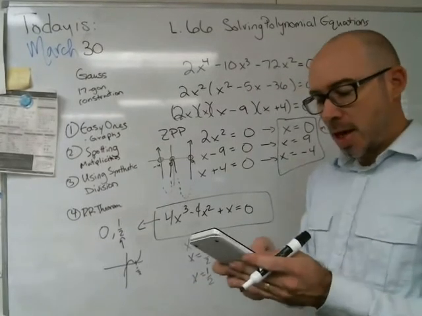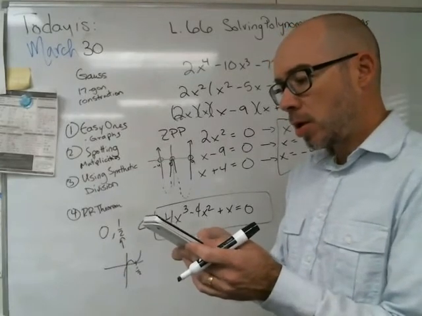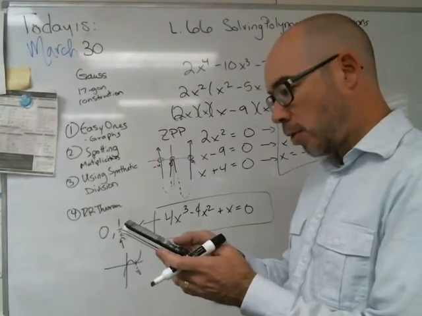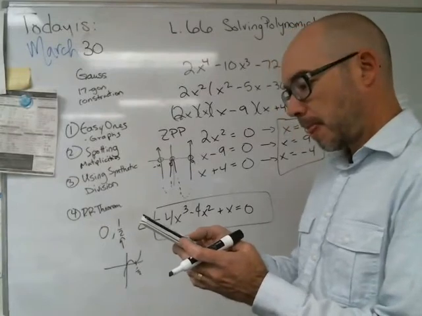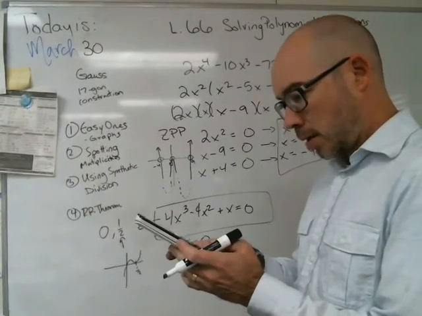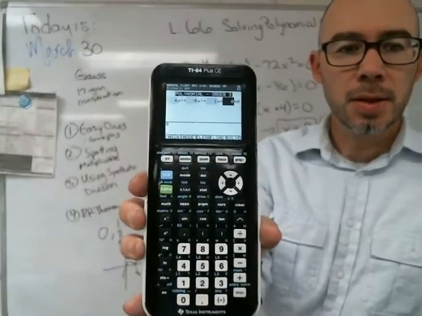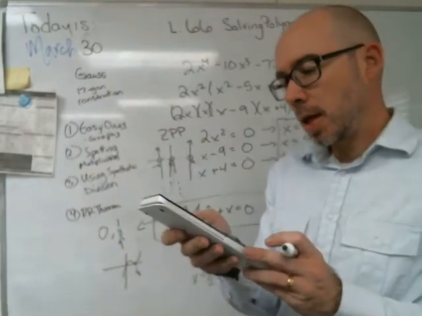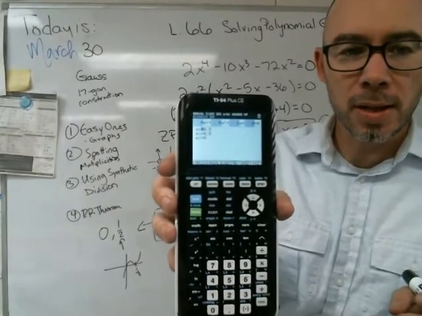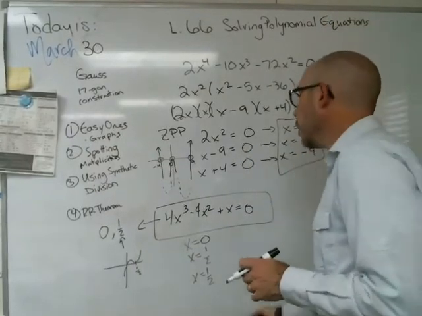If you were to do this same problem on your apps, on your Polysmalt 2, go to your polynomial root finder. This is a cubic. If I went in and I did 4x cubed and a negative 4x squared and 1x and 0. I did this in my calculator and then hit solve. It does tell me that I got 1/2 twice and 0 once. It knows. It knows.